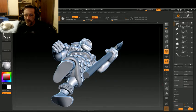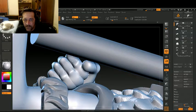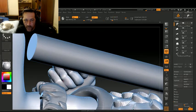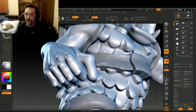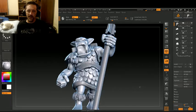Alrighty, now we gotta go to these fingers. And one deep cut here, and a deep cut here, and a deep cut here. And then the deep cuts where they're kind of hard to see because of the rest of the figure. So the way these are, I'm going to give them just a very faint smoothing. And then another deep cut, because they got inflated. Okay. Frame out. And there are our hands, which actually help lend a bit of meanness to these orcs.